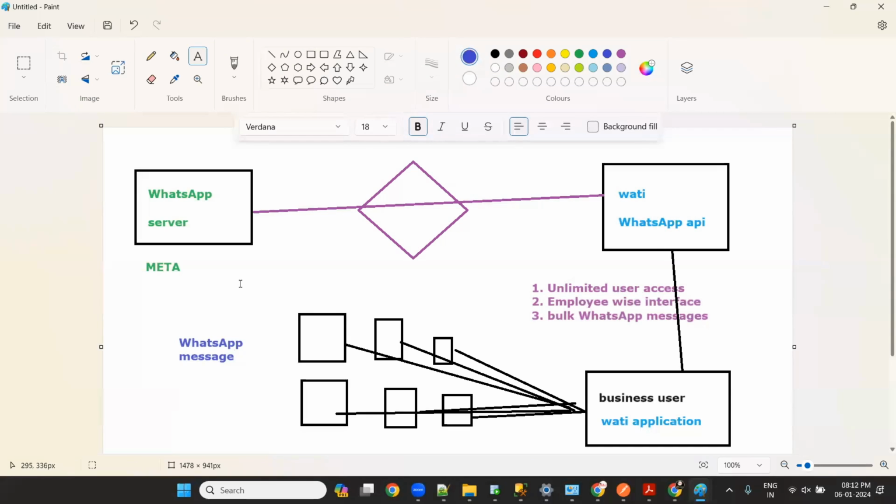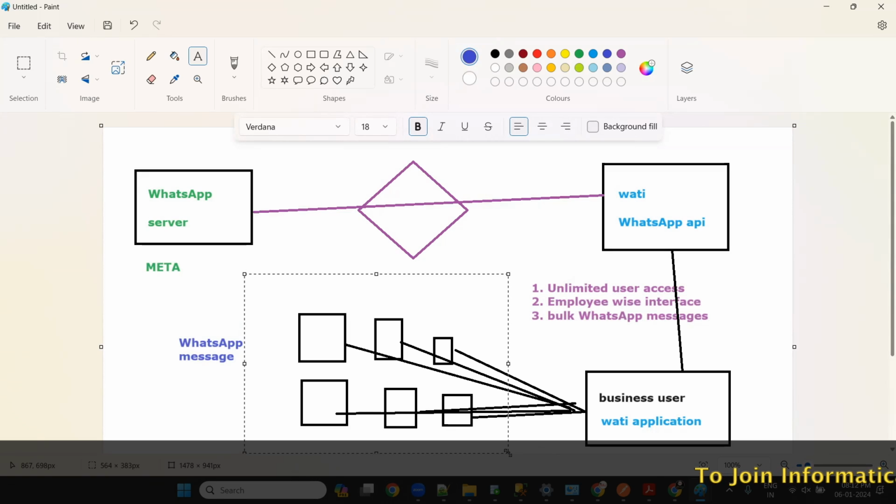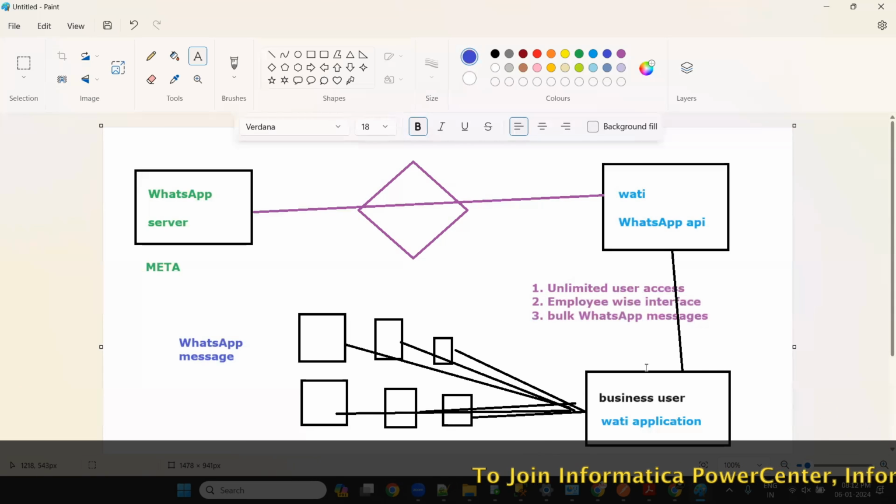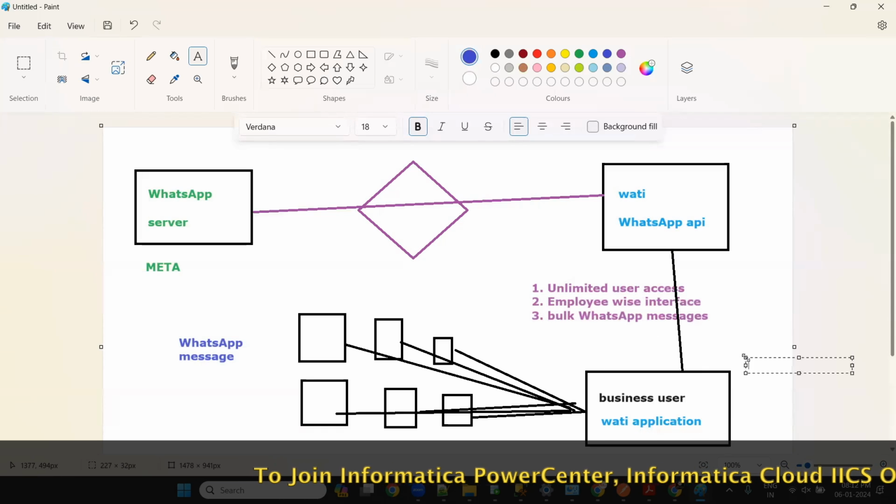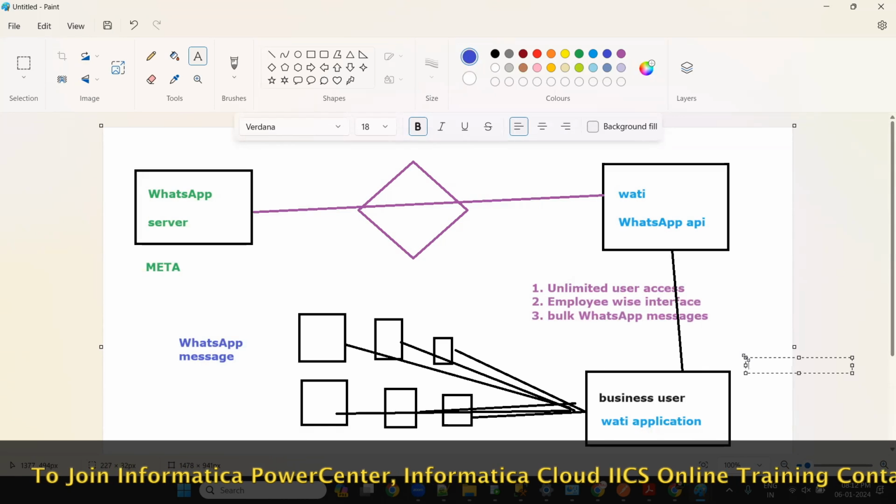Now, how will this work? When you send a message, it will go through the Wati application to WhatsApp, and finally I will get it through the Wati application. You will never know whether I am using Wati or WhatsApp. My users will not know. But I am using a different application which works like WhatsApp.